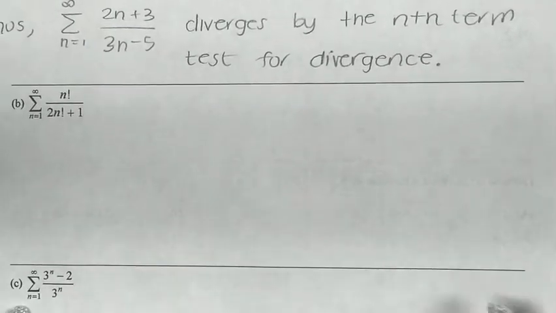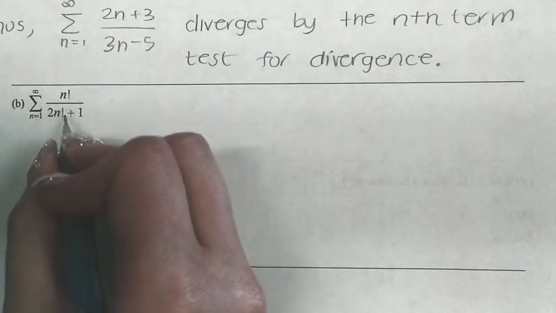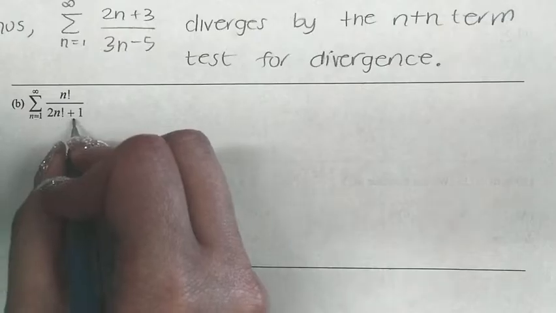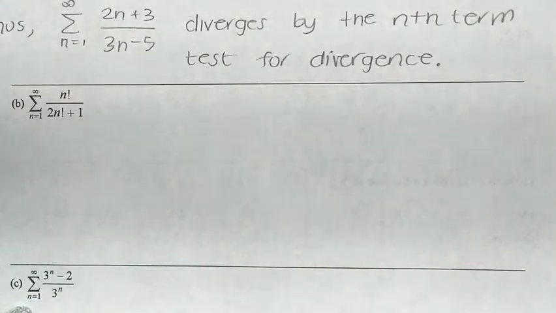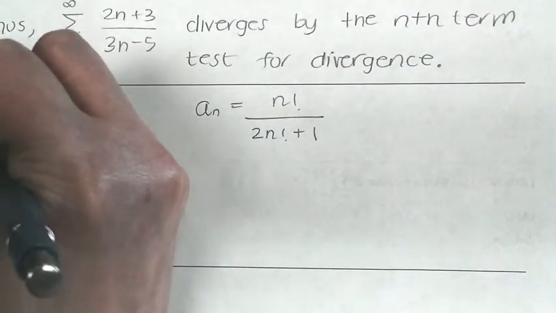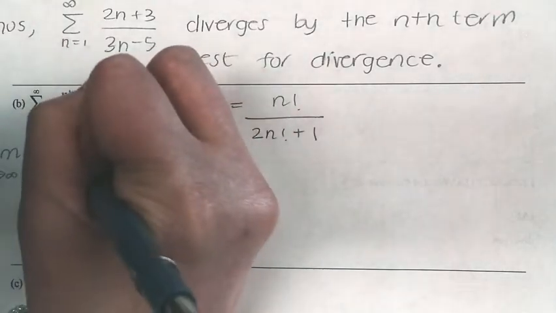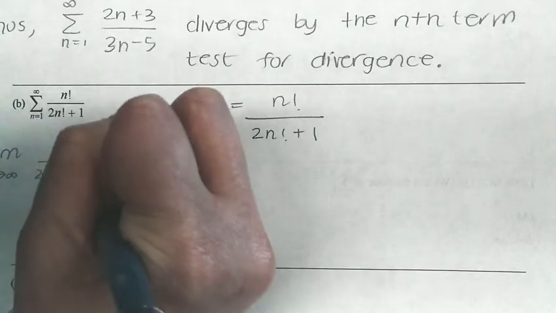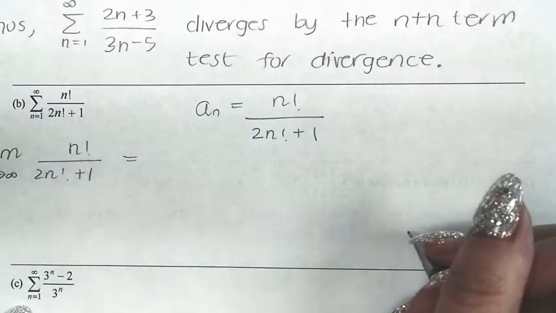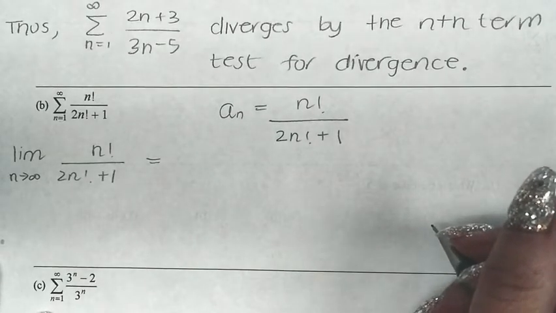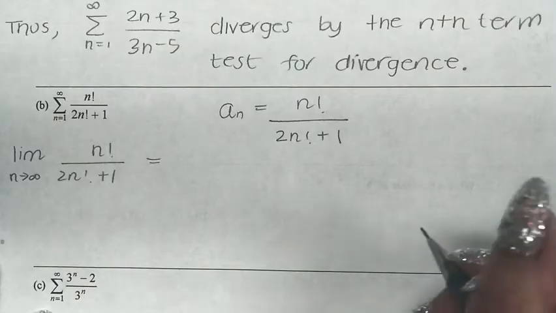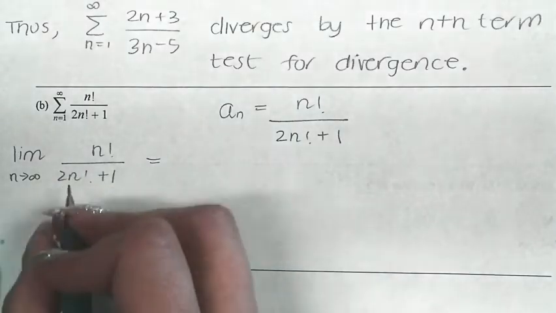So the next example that we have over here is the summation from 1 to infinity of n factorial divided by 2 times n factorial plus 1. And we're going to take, remember, the nth term. So the nth term, just that term, we know that it looks like this. So we can take the limit of that term, which is n factorial divided by 2 times n factorial plus 1. Similarly to the previous example, when I want to find the limit of that, the highest degree of the denominator is n factorial, that term that has the n factorial. So I'm going to divide my numerator and denominator by n factorial.